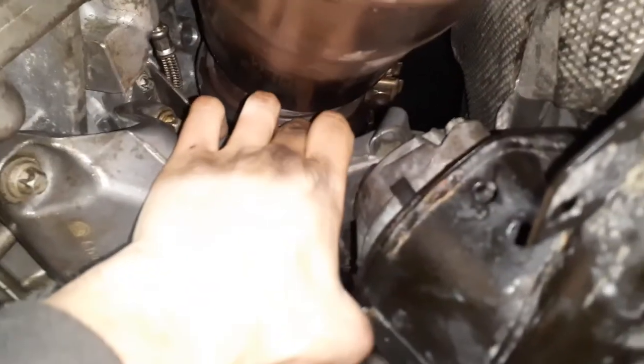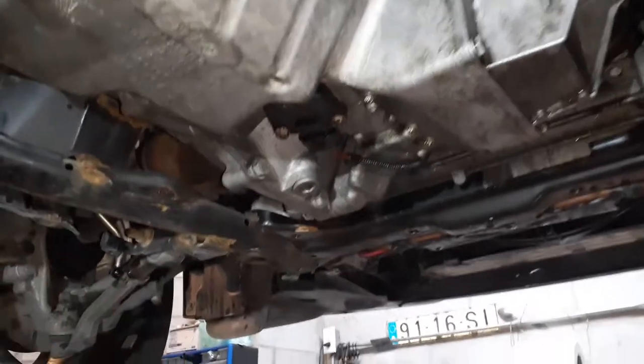This bolt's back on, that bolt's back on, this bracket's back on. I just got to put a bolt here for the exhaust once I find one that fits. The clamp is on and ready to be tightened from the top. All the bolts are back on, so a good time to brake clean everything.